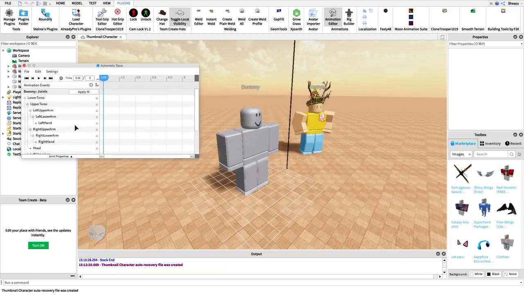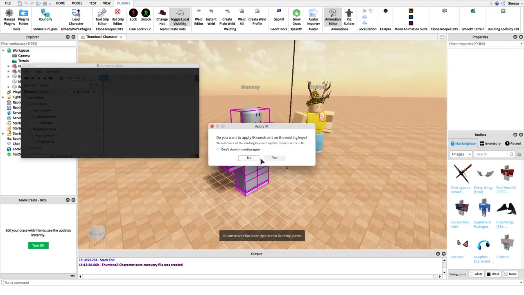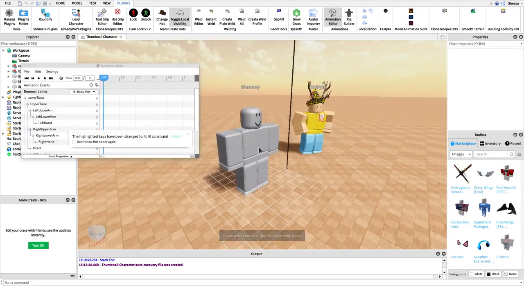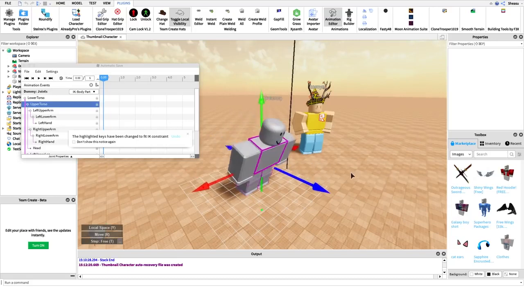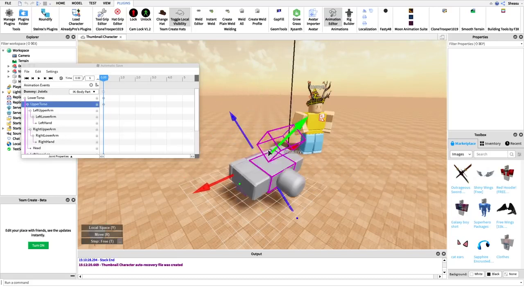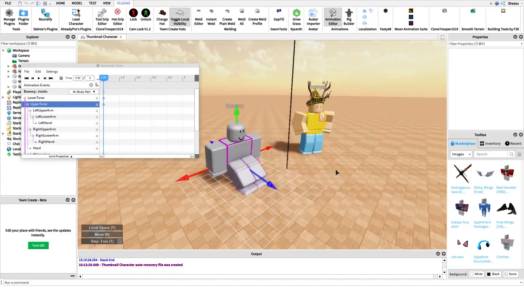Apart from that, there's also what we call IK. You can apply IK, and it'll ask you if you want to do it. Press yes. Once you apply IK, if you move your avatar, it'll do some really interesting stuff. It is a little bit glitchy, let me tell you that.